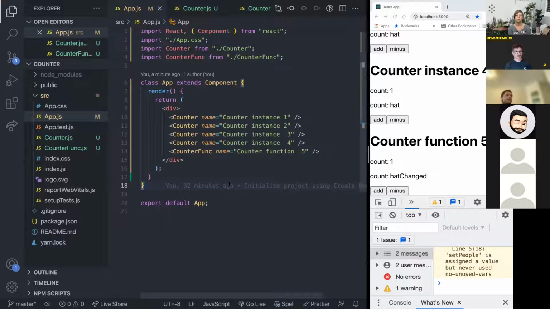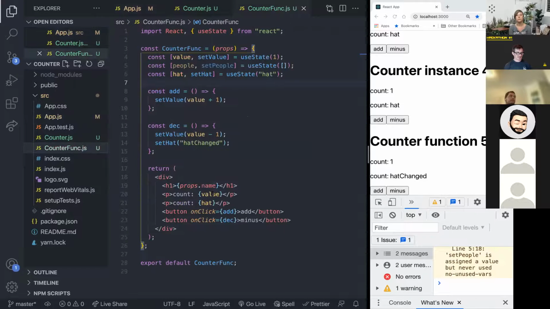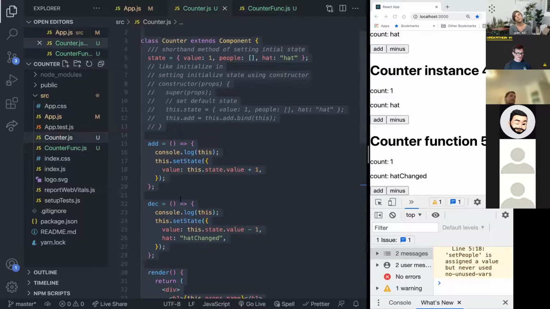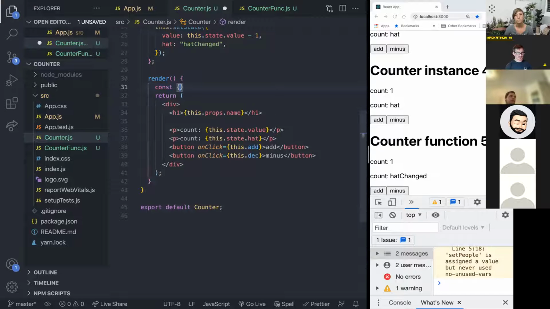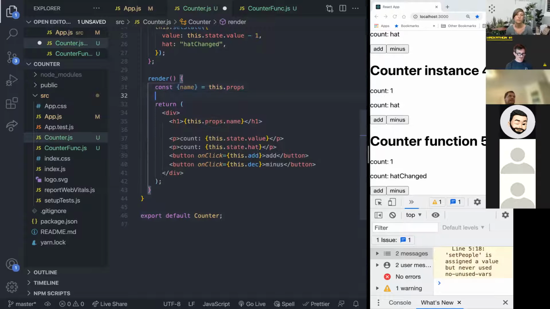Questions there? Something we could do to clean this function up is some destructuring. Like I could say const name equals this.props, and const value, you could destructure your values off of here to make your JSX a little more readable.